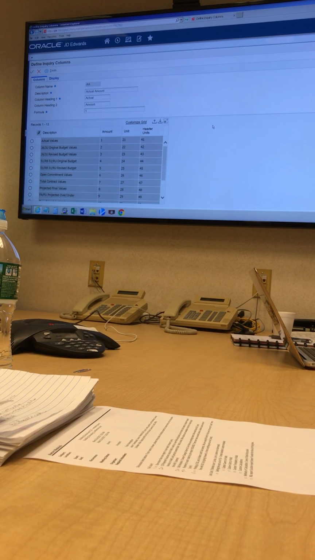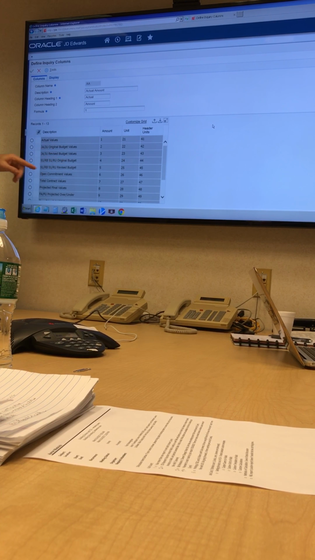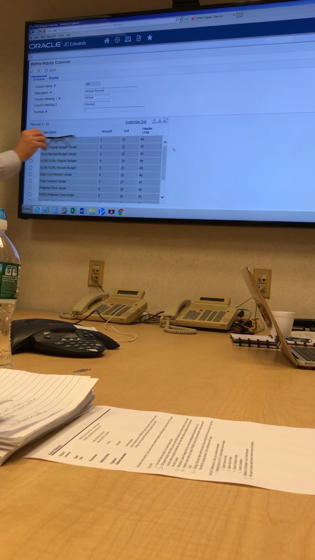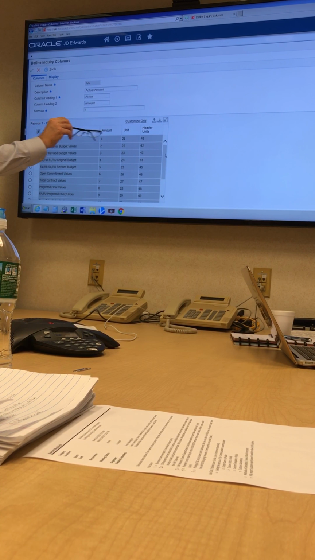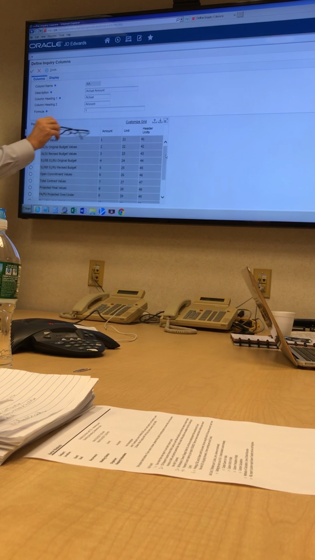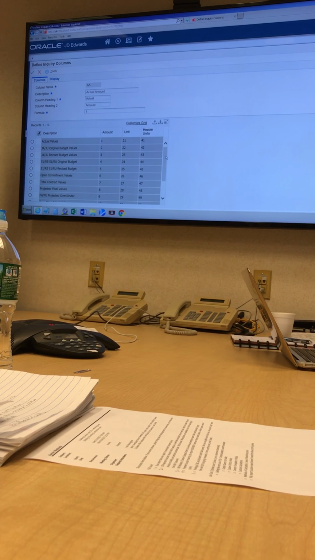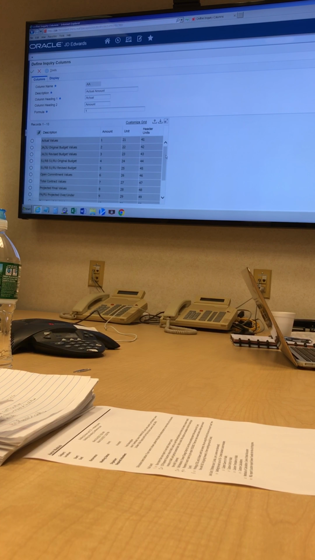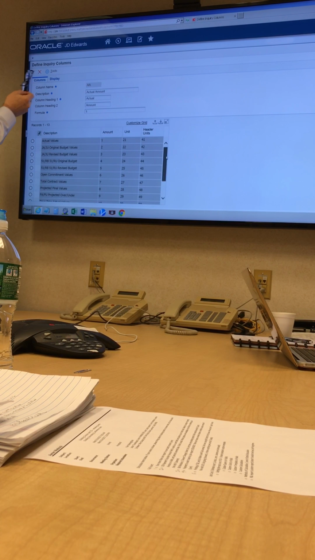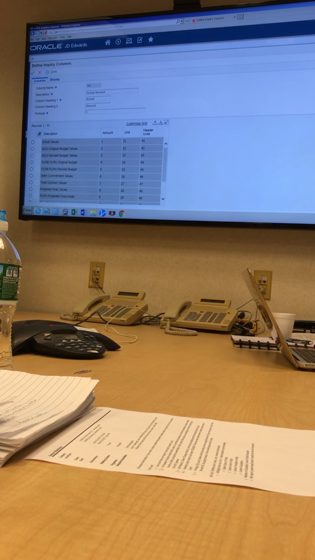Well, that doesn't make any sense. What's 1? Come down to your little matrix down here, and 1 is actual values amount. So it's the actual value from the amount ledger, that's the AA ledger. So it's algebra with numbers instead of letters. Okay. Cancel that, and we'll go look at something else.